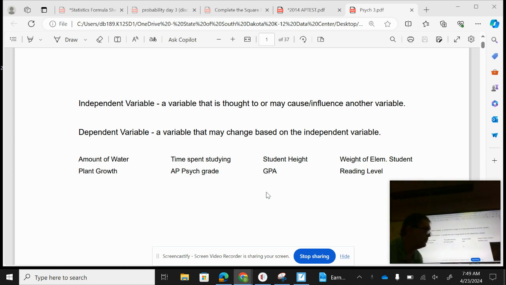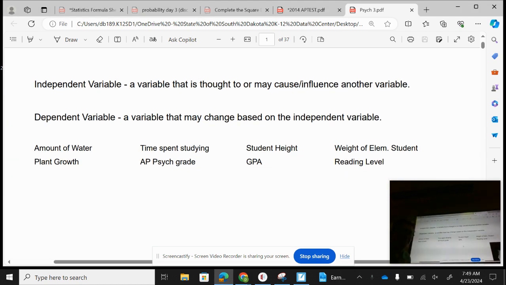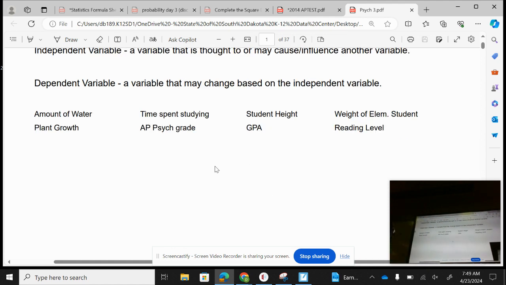We're going to look at the independent variable, a variable that is thought to or may cause or influence another variable, and the dependent variable that may change based on the independent variable. Now, I'm using some stats examples. I go a little bit more numerical at times, but I want you to look at these. I've got two variables. You can determine which one you think typically is the independent variable and which one's the dependent variable, which one might cause the other one to change when you change it. So pause the video. I'm going to give it about 5 seconds, and then I'm going to move on. If you don't pause the video in that time, if you want to discuss this, whatever you want to do.